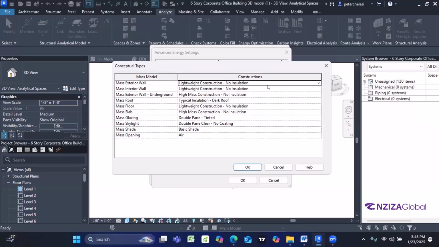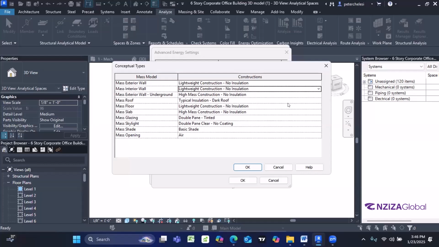Then interior wall, lightweight construction, typical insulation. Mass wall, lightweight, no insulation. Mass exterior wall underground, you can leave it because in our model we don't have an underground wall.